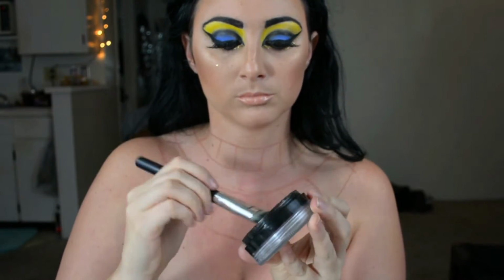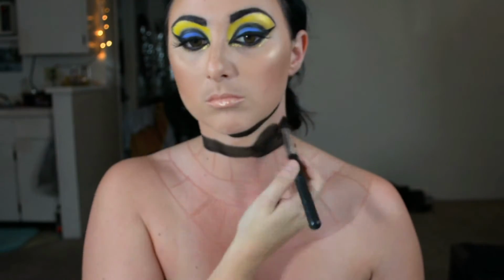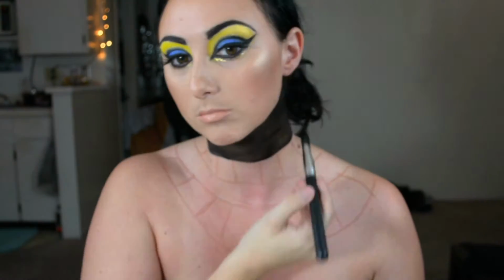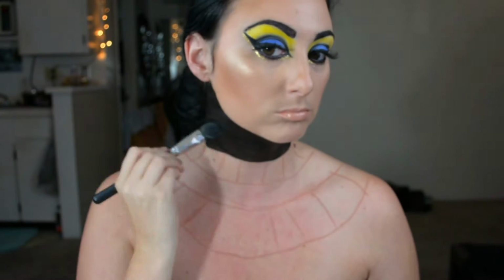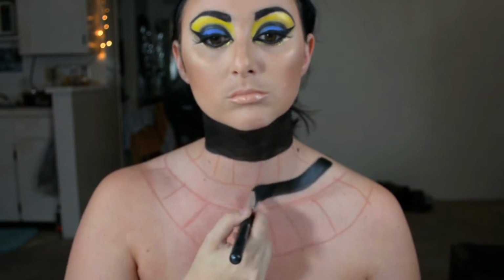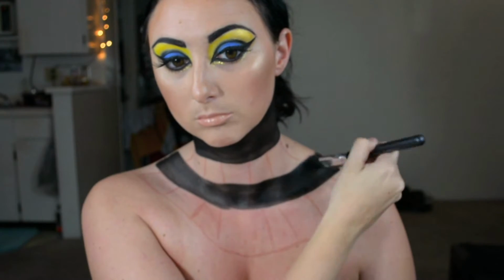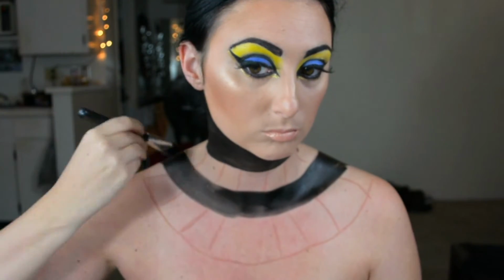Now I'm going with my Wolfe FX paint, and this is obviously the color black. These are water activated paints, so you just mix a little bit of water with them, and whatever desired water you add is how thick or how opaque the color is going to be. So I had this vision of what I was going to do. I just wanted it to be a large kind of necklace piece, and so that's what I'm doing here, just drawing it. This of course is sped up. I did this over the course of a couple hours, so this is pretty fast, but I just want to give you the general idea of how I do these pieces.